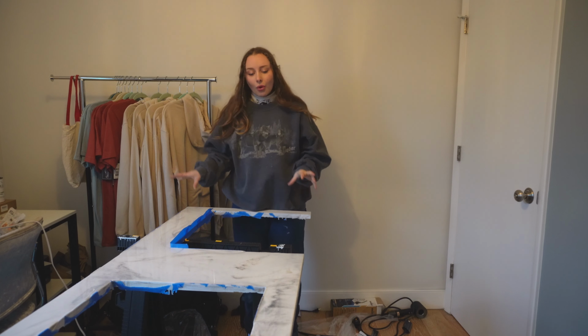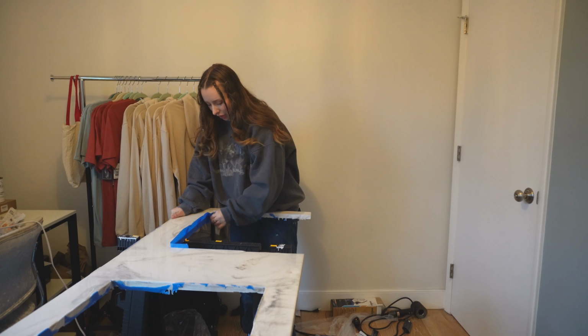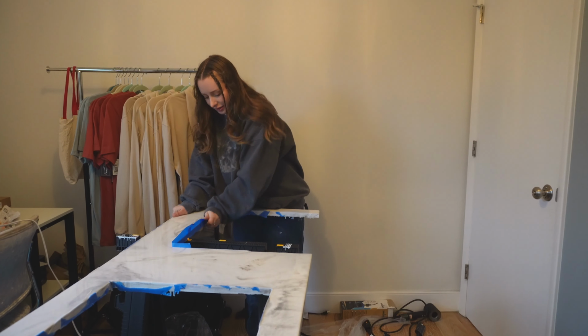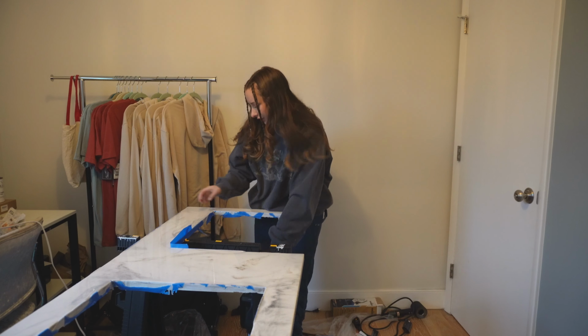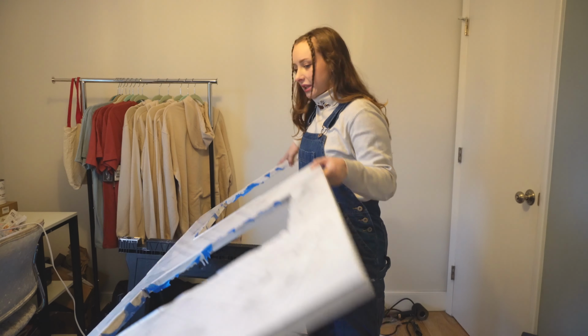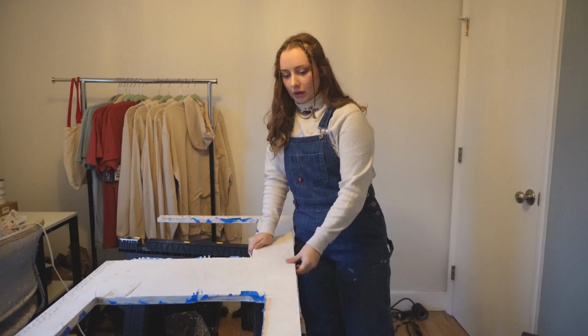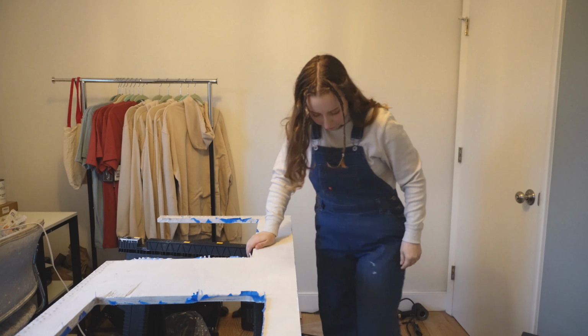What I have realized about this whole ordeal is the hardest part is removing the tape at the end. The epoxy just dries up to the tape and makes it very difficult to take off. So now what I'm gonna do is I'm actually gonna fold this over because there's all these little drops on the bottom and we're gonna sand them off.